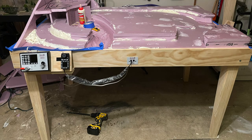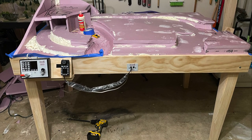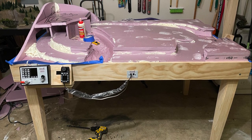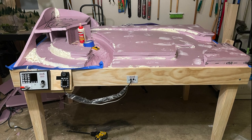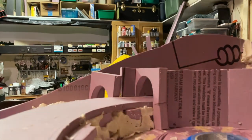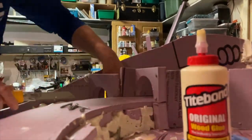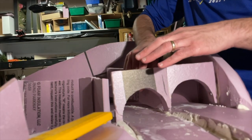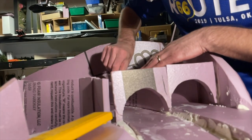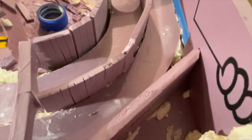I also bolted on the large block legs — I simply drilled a hole from each side of the corner through the side of the layout and the leg, then put a bolt through each and tightened it up really well, making for a pretty secure leg setup. I might have to go back and add some additional supports, but it was quite secure with just a couple of bolts on each side. Next I cut some rough tunnel portals out of foam and attached those to each end of the tunnels. I'll eventually add real tunnel portals made out of plaster, but this will provide something to attach those future portals to and will also allow me to complete the inside of the tunnels.